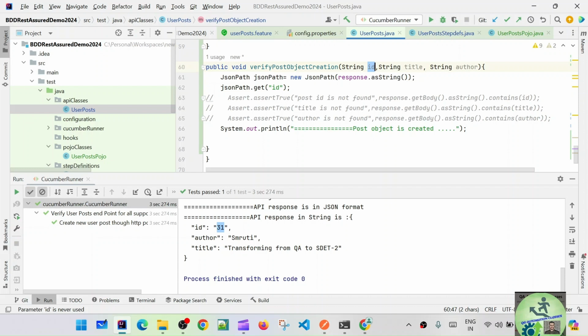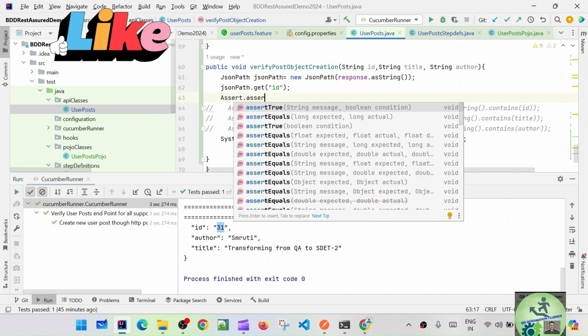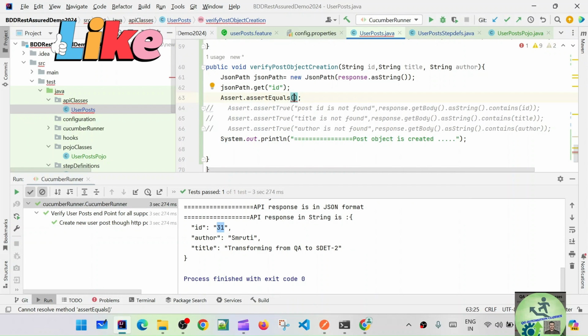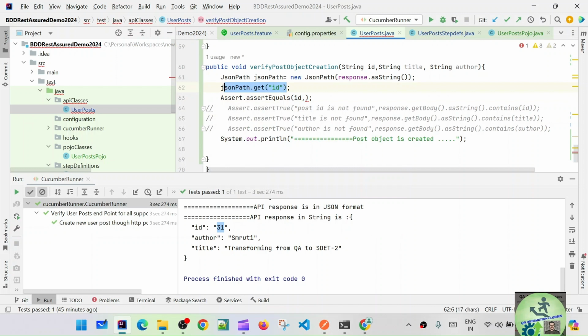We can put it directly as Assert dot assertEquals. We are going to validate. This is our expected, because this is coming from our feature file, id, comma, and this is our actual.